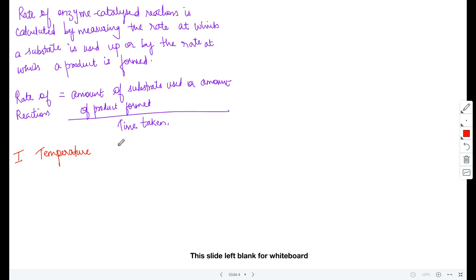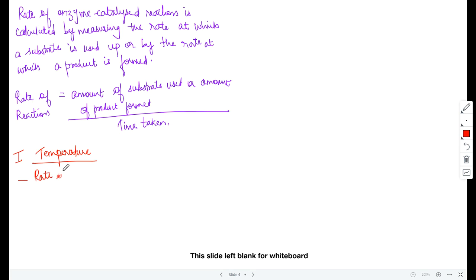Temperature plays a major role in enzymes, okay? Now, there are many chemical reactions happening. These chemical reactions may happen in various environments, right? It may be in a very warm environment or in a very cold environment. That means it is depending upon the temperature. Now, what happens when we increase this temperature? When we increase this temperature, the rate of reaction will also increase, right?